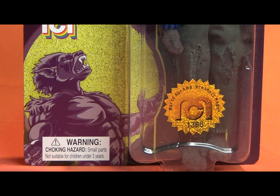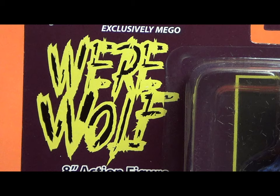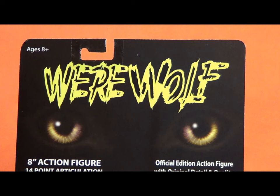The packaging artwork in this line seems to fall in with the other characters in that it's a kind of generic look. The words exclusively Mego are new, and I'm kind of interested to know what the backstory on that is. The back of the card, obviously, just again, some stock art. This is no problem for me. I plan to rip this guy right off the card and play with him. How could I not? So let's do that. Cue the music.